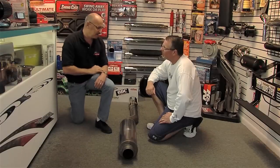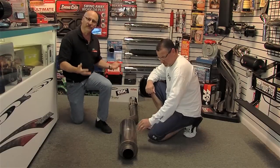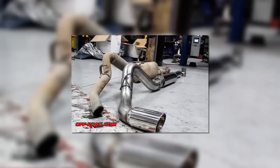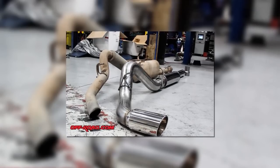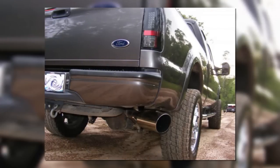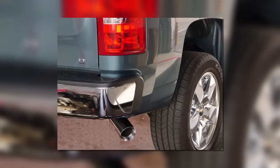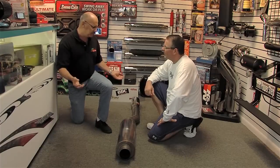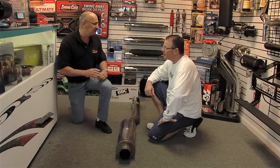Last but not least, our cat-back or filter-back exhaust systems. Working on the same principle as our cold air intake — maximum efficiency of your engine — easier air in and easier exhaust out equals more power and more fuel economy. So really, all of those components work together. Absolutely. They all work together and they make huge increases whether it's a gas or a diesel engine.